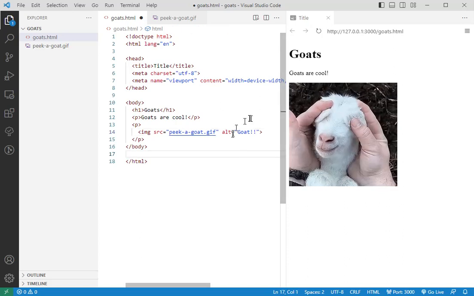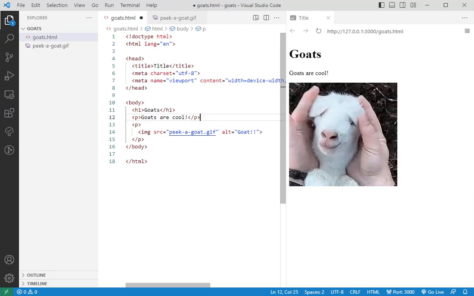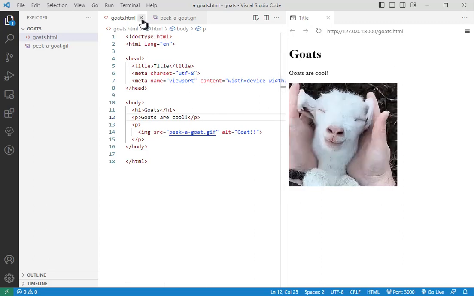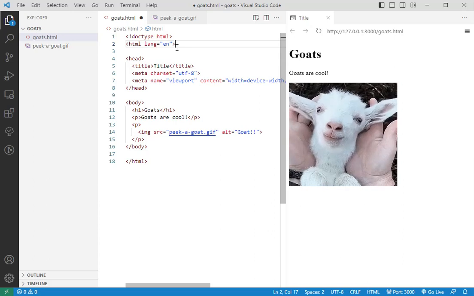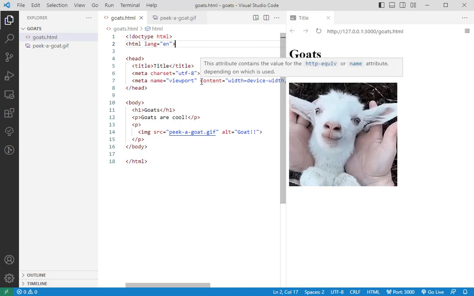Okay, so it looks okay in the preview here. I'm going to save it, Control S or Command S. One thing to notice is if you look at this, see that dot? That means the file hasn't been saved yet. So if you look at something in the browser and it doesn't look right, go back to here, Control or Command S, and now you can see there's no dot there, so it's been saved.